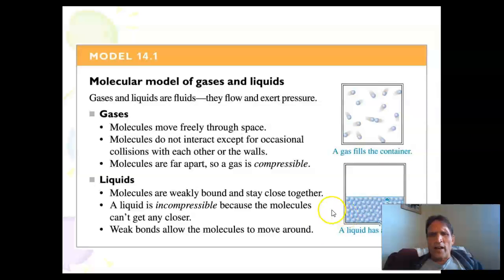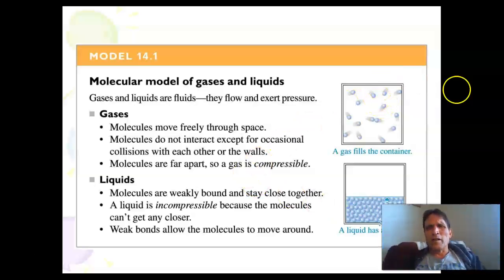So the liquid, the molecules are weakly bound to one another, and they're close together, but they're not as tightly packed as a solid, and so they're still able to flow relative to one another. Whereas a gas, the molecules are spread out far enough that there really aren't very strong, if any, attraction forces on them. And you can think of them like a bunch of little balls bouncing around in a container which don't interact.